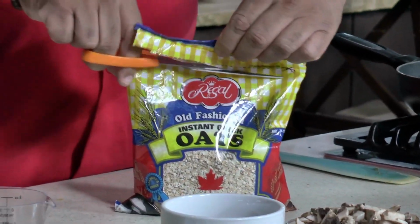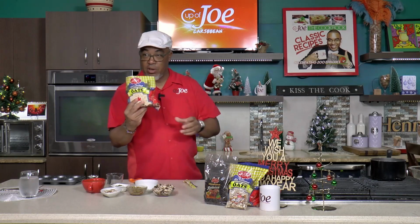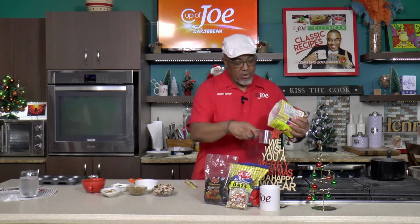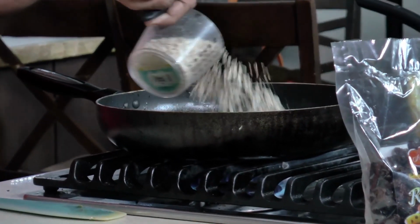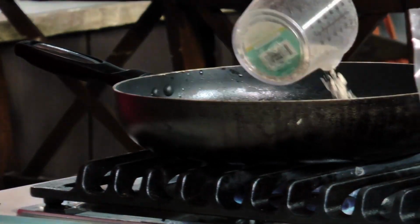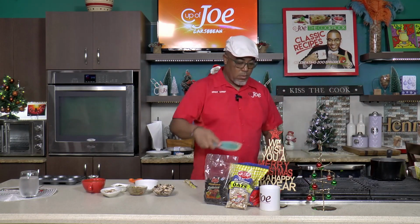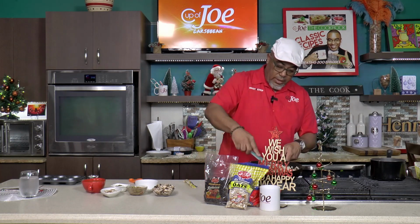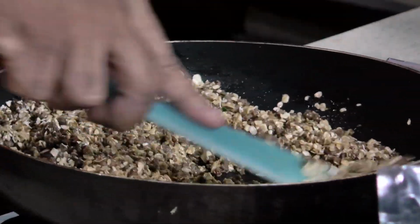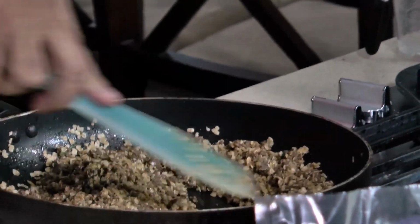So my beef is ready, and at this stage you would probably normally do some breadcrumbs, but I'm replacing the breadcrumbs with these Regal oats, and I want about a cup of these Regal oats in here. I just want to mix it in. So the Regal oats is going to dry up and absorb all that nice liquid that the beef would have released.